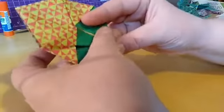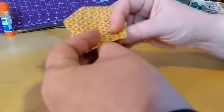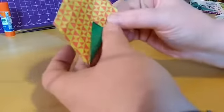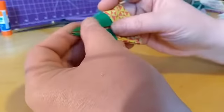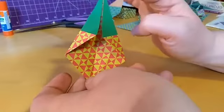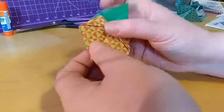This is actually going to give you the little handles. It's going to end up being this part right here, so you'll actually see that. And then again, we're going to do the same thing to the other side, because we always do equals. And again on this side. And we're going to do it that way there. So now we have nice pointy tips and open ends and only 2 more folds.